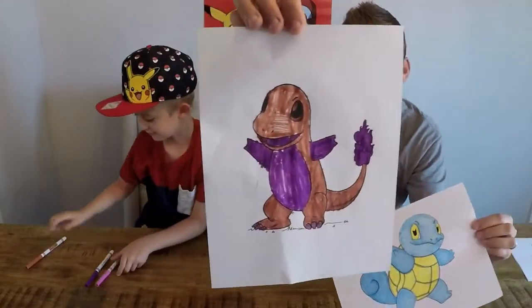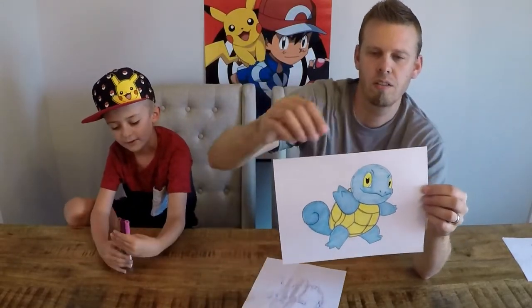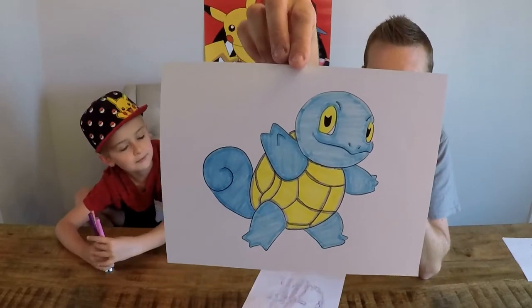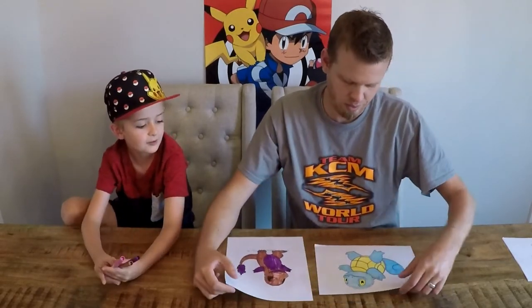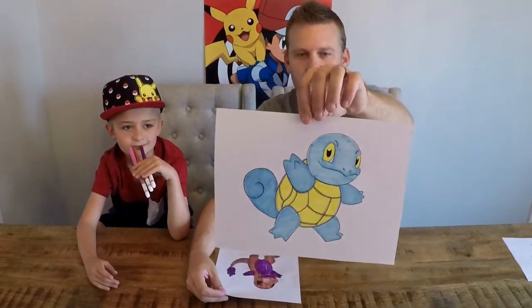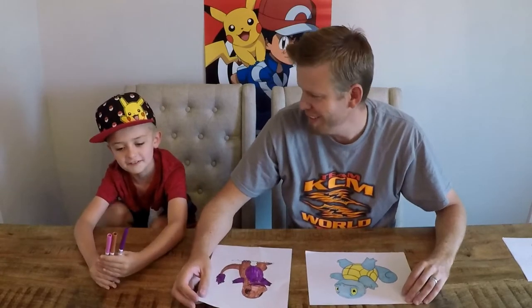Bentley's Charmander. Mine looks like a girl. Please comment down. Here's the Squirtle. Please vote for me this time, guys, because I got pretty bad colors. So leave your comments in the bottom, who you vote for, who you think had the best outcome. I think I was lucky and got a little bit better color choices, but Bentley keeps getting pink and purple, huh? My body loves pink and purple.